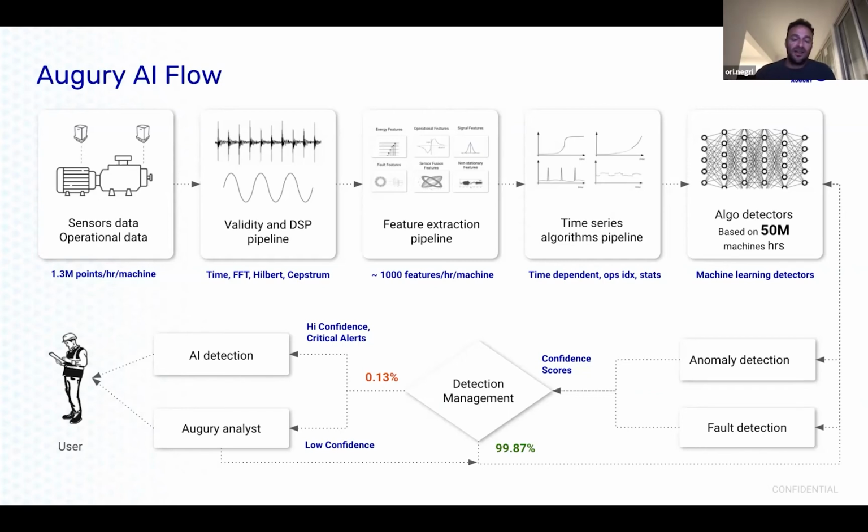Each model or each machine has its own signature and its own baseline, which is a running baseline, and the anomaly detection always compares the machine signature relative to its baseline. So if there is any change in the machine, in the sensor data, we will be able to catch it. It is true that we might not be able to provide the specific fault that led to it, but till now, we haven't seen such an issue. Okay, thank you. Sure. And I will go a little bit deeper later on, discussing the algorithm.